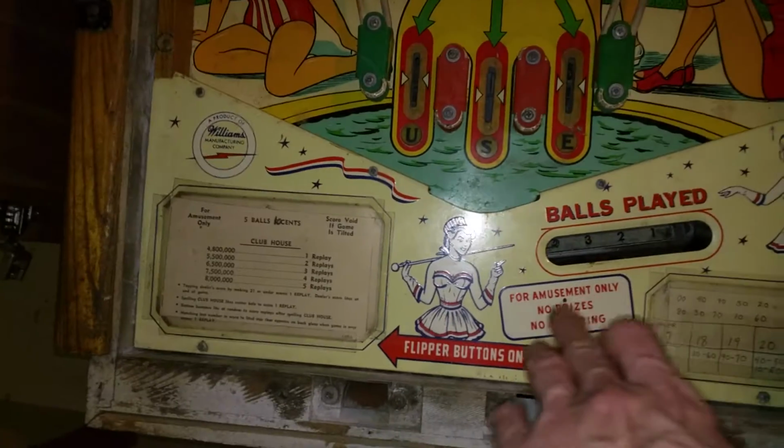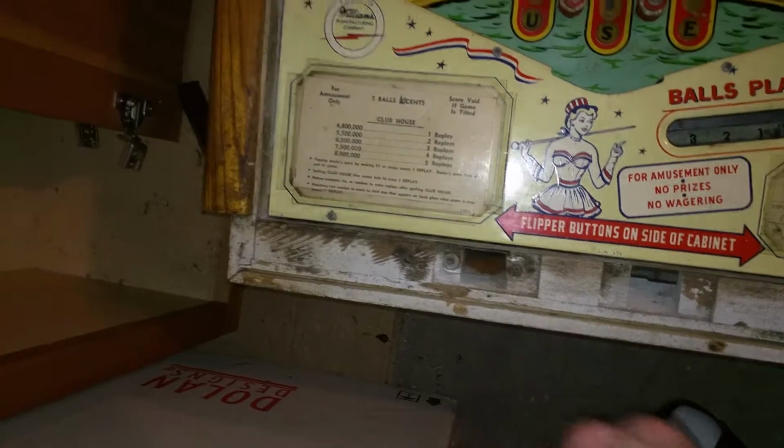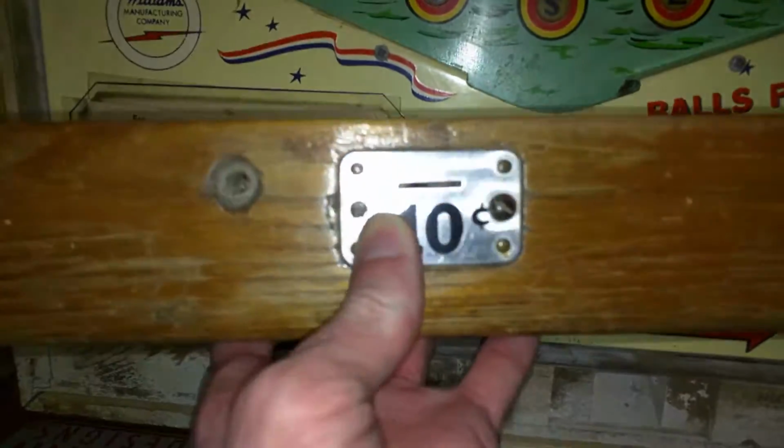And let me put the playfield down and let you see the top of the playfield. It's not too bad of shape, really, for the age. And you can see the see-through ball in play as well. Alright, so there's the balls in play see-through thing that I was talking about. And this is actually 10 cents per play. The coins go through this slot here, and this thing here is the lockdown bar here. And there's the slot for the 10 cents there.